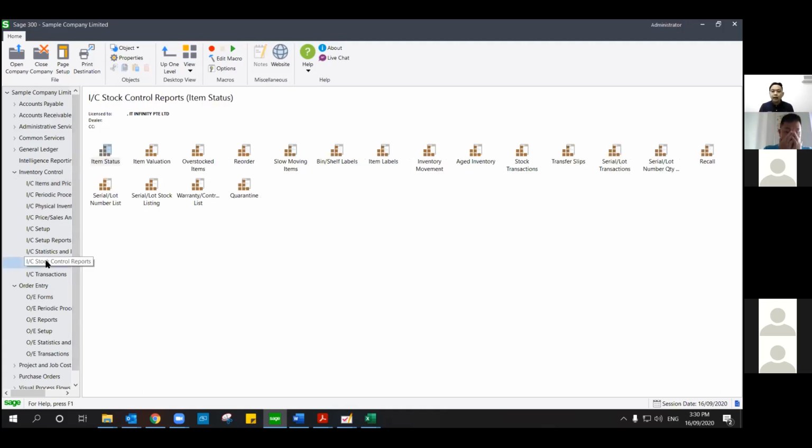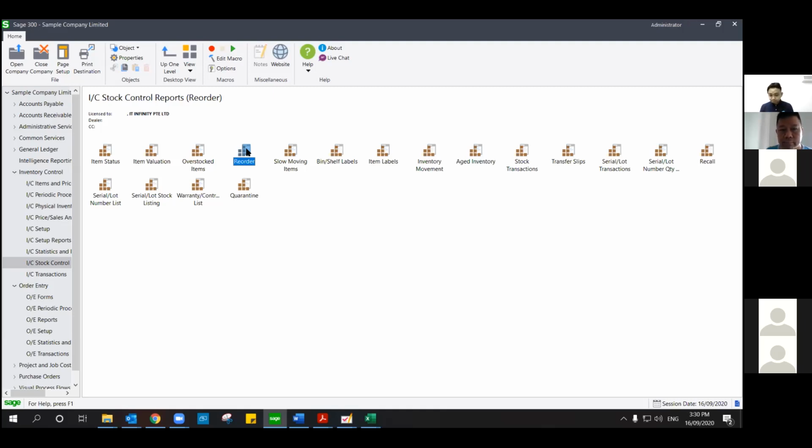Okay. So you can also do a demo. I saw a demo for the reorder. That means when the stock goes down to a lower level, there will be an item movement, and then based on the reorder report you can order the items. You can set reorder levels, and then they will have a report for you.